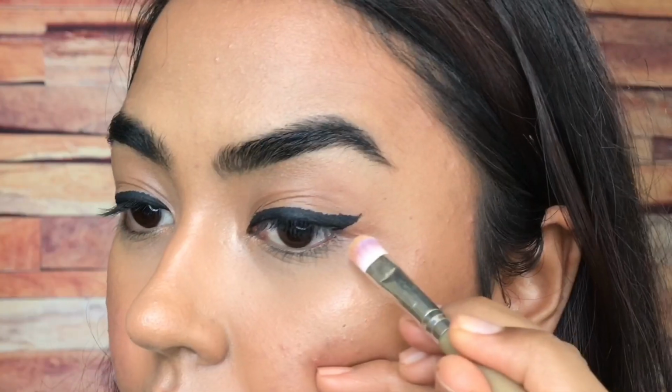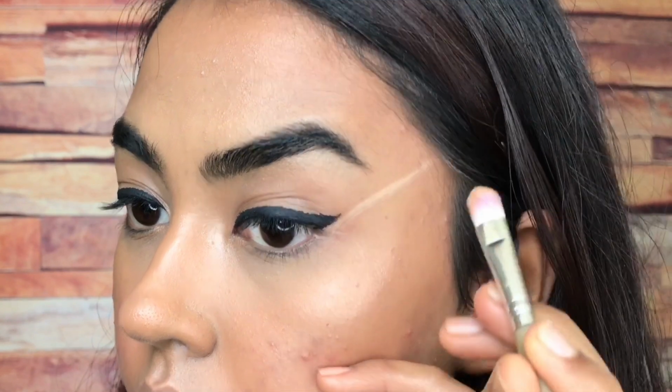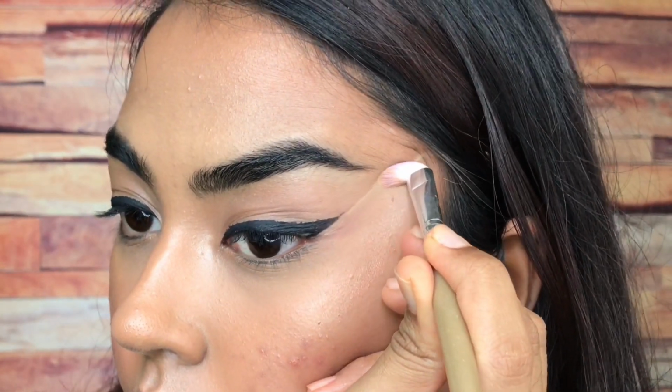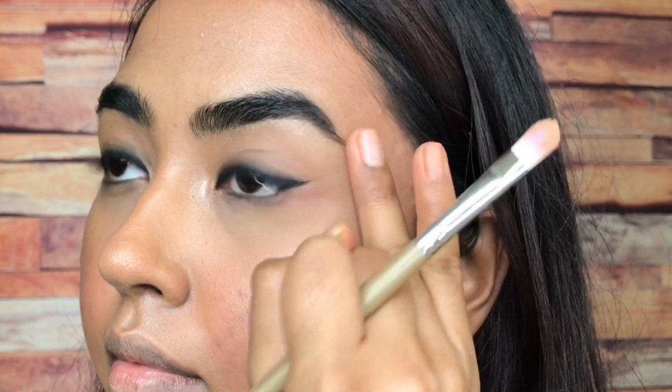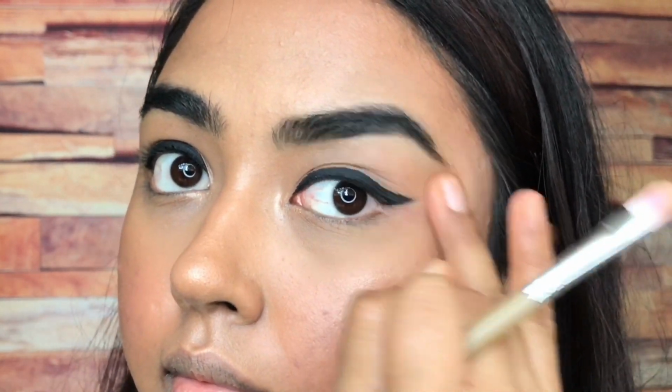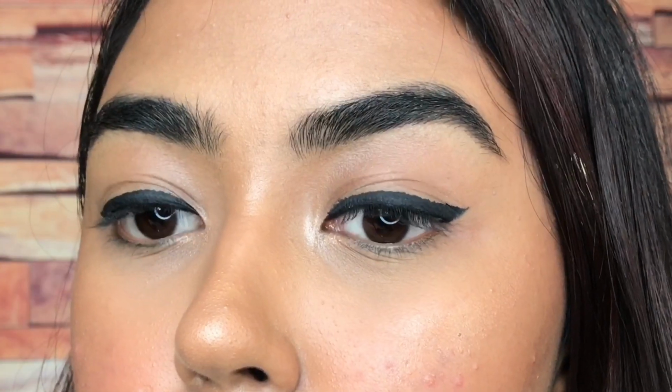So just stabilize your pinky finger and then draw a straight line of the concealer up towards your temple. So in this way your wings would look even. You can just conceal everything with a concealer. There's nothing that can't be concealed. So that's basically how I do my wing liner. It's that simple. I hope you guys enjoyed this tutorial.